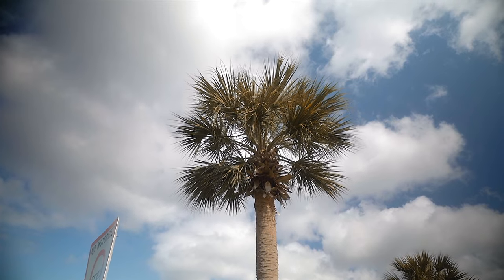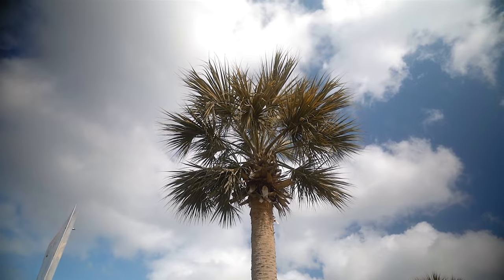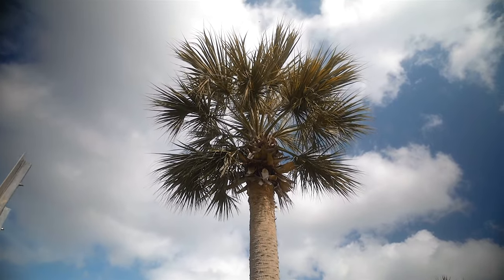Now, I played around a little bit with the joystick as well, and I'll show you one of those shots right now. The joystick is fairly smooth. It's a little bit small and a little bit sensitive, so you have to be careful when you're using it, and it might take a few tries, but you can still get some really interesting movements combining your ability to move the camera utilizing the joystick and move your body in towards subjects. Like when I did it with this palm tree, I was able to walk towards the palm tree and tilt up the gimbal at the same time using the joystick, and you can get some really cool and interesting shots that are really stable and very cinematic.